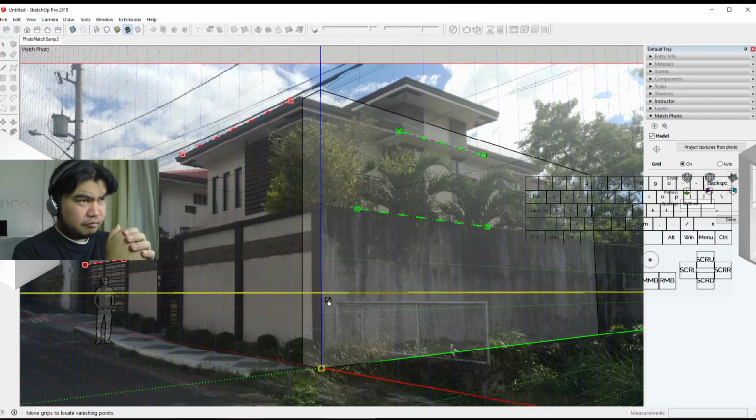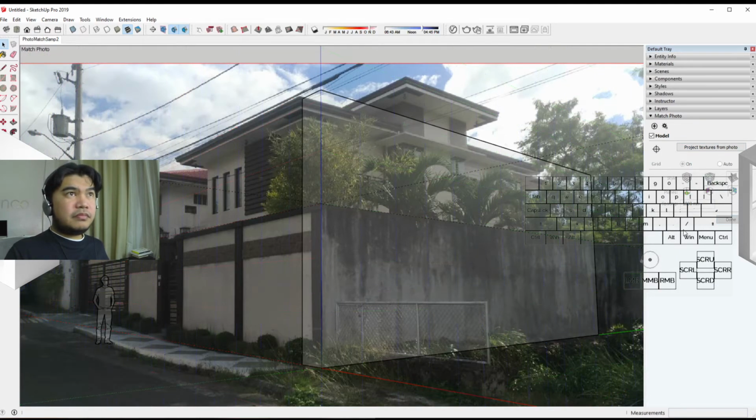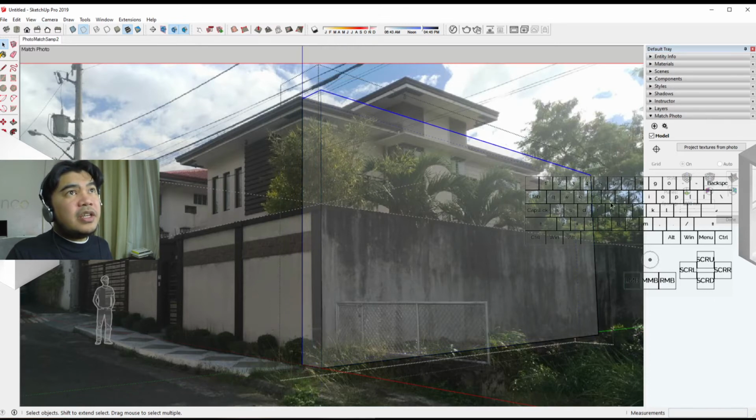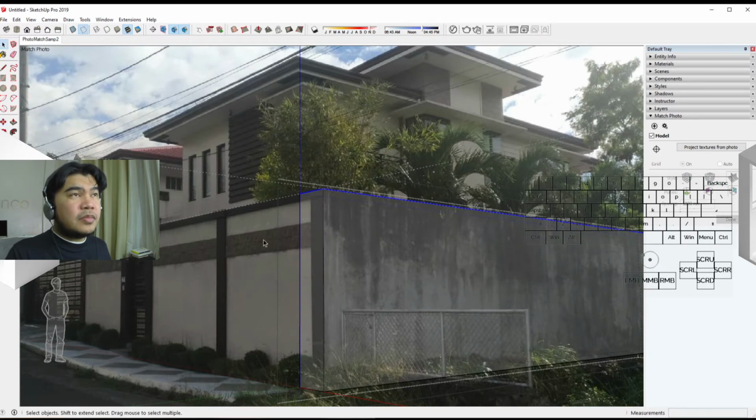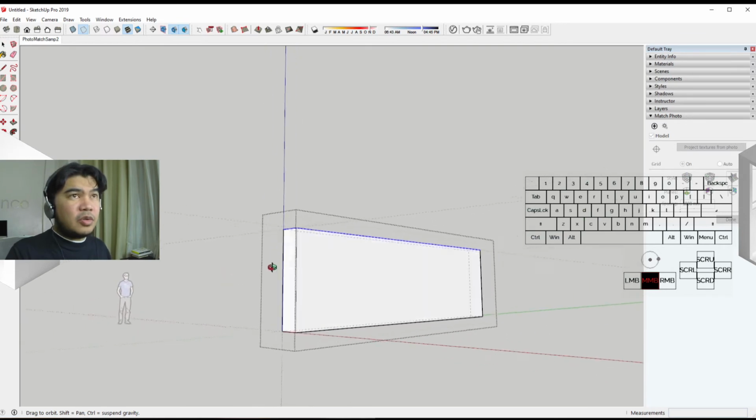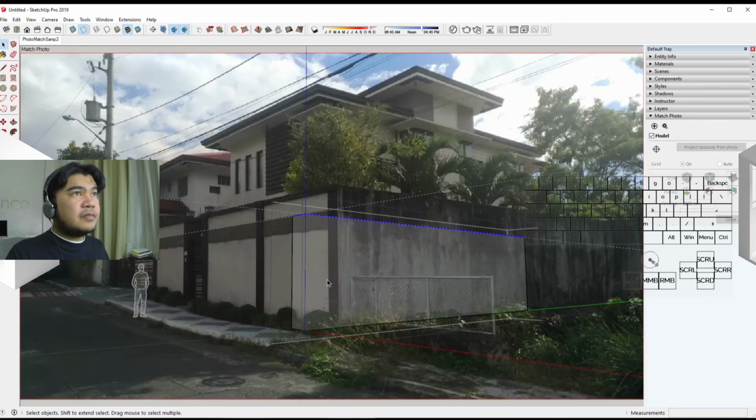Now, this is one of the primary uses for photo match. Once you say you're done, you can basically edit your model, just so long as you don't do an orbit just like that.